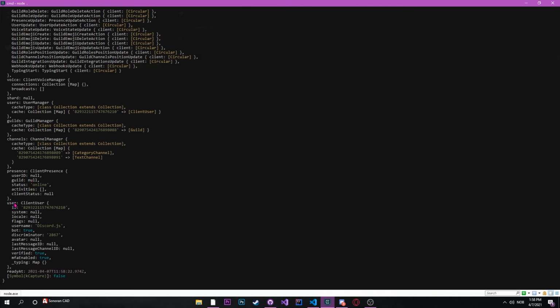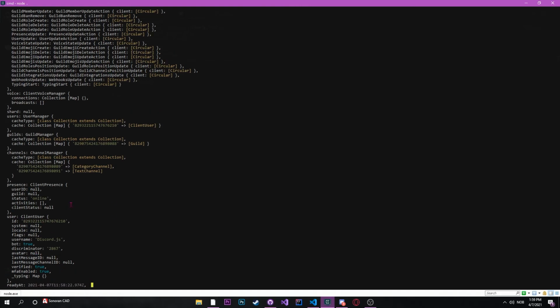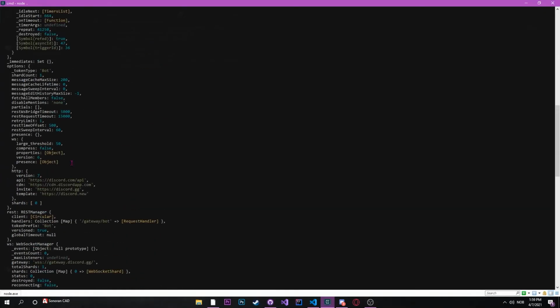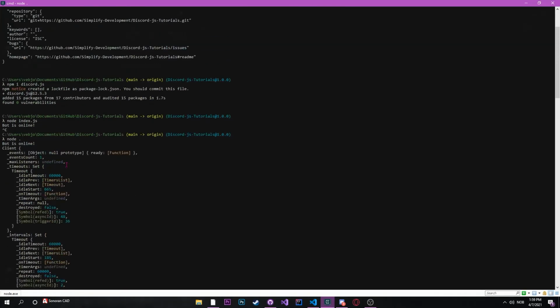So for example, here in the user section, we see the ID here, we see the username, we see that it's a bot, we see discriminator, it doesn't have an avatar for now, and last message ID is of course null because the bot hasn't sent any messages, and the timestamp for when the bot got ready. So it's also great to console log some JSON and just look at the JSON and understand what it does.